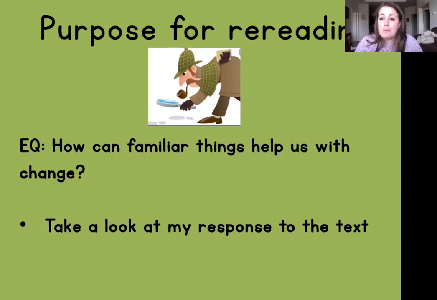Things that are familiar to us are things we're used to seeing. They're not new, and they shouldn't catch us by surprise. And we're looking at how those things can help us when things around us are changing. How can they help us deal with that change? Our purpose for rereading today and our job, so to speak, is to take a look at my response to text, and then I'm going to challenge you to do the same thing at the end when we're finished.